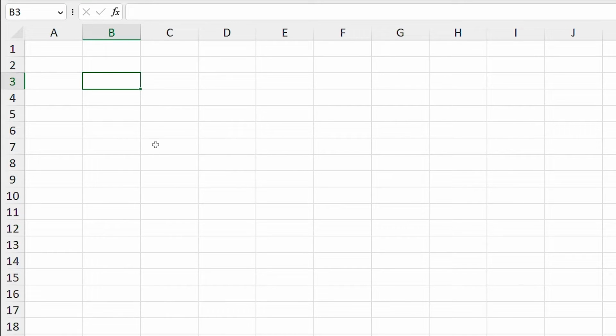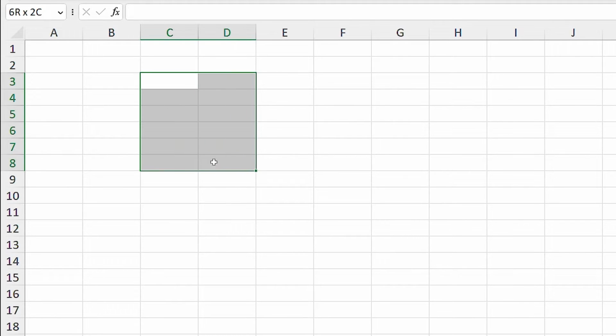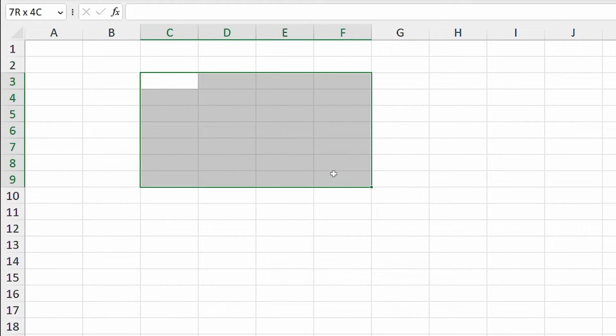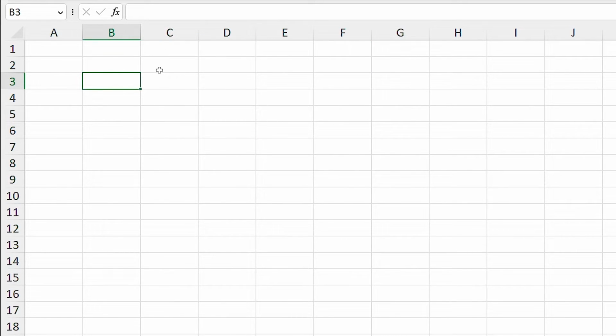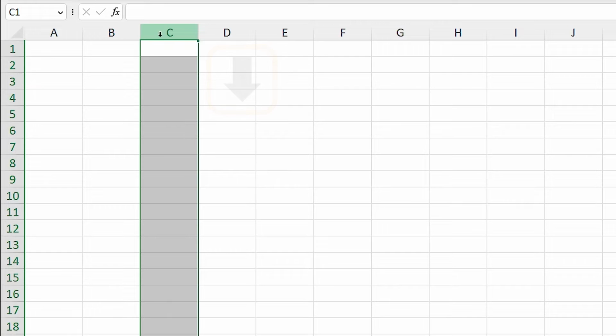For selecting multiple cells, you just need to select the first cell, and while you are pressing the left key on your mouse, drag to other cells. If you want to select an entire column, you just need to hover your mouse over the column name, and when the mouse cursor shape changes to this, click on it. You can do the same for selecting the entire row.